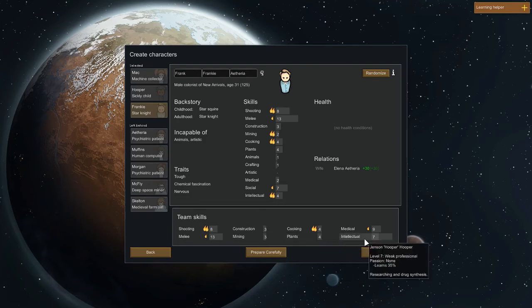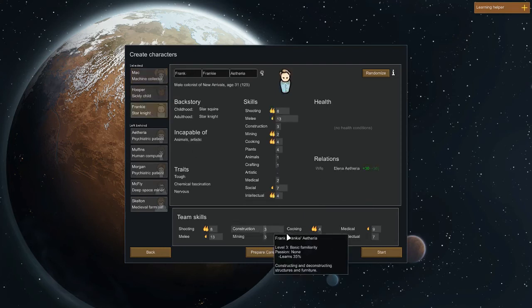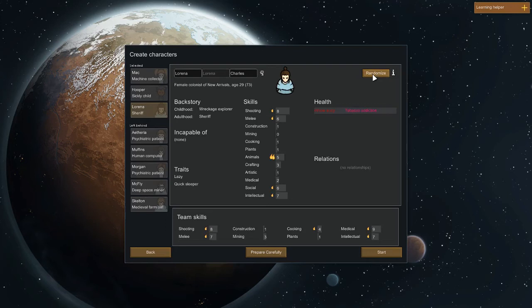Plants would be nice. Intellectual doesn't really matter. We do have passion for intellectual, so it's okay. But we kind of want passion for probably construction and plants, if we can manage. Okay, we don't have one for that. Actually, animals isn't listed here. It's kind of annoying. Alright, we'll just see what we can find then.